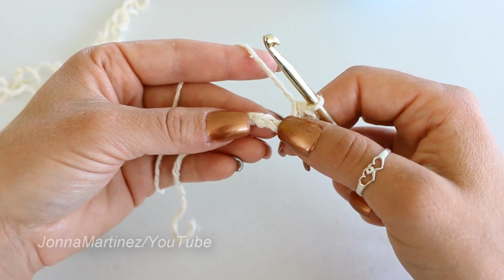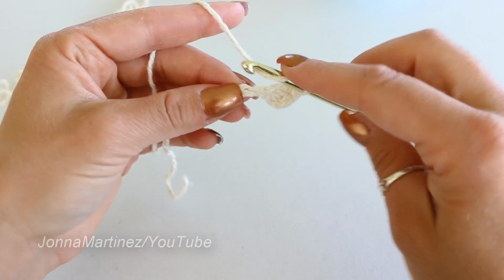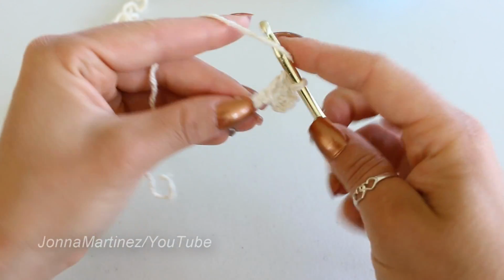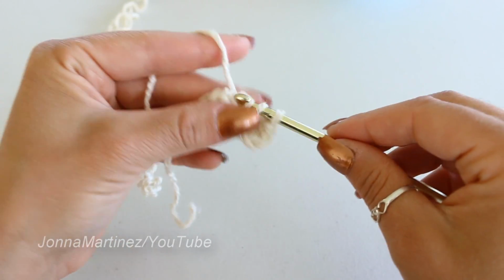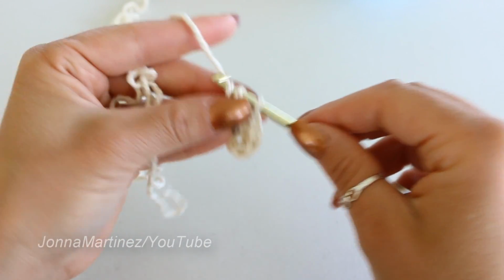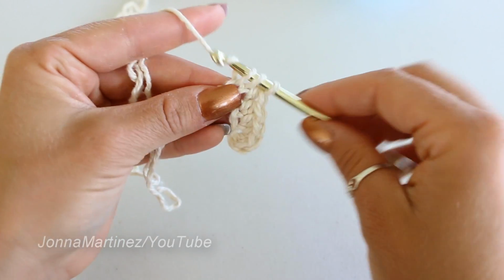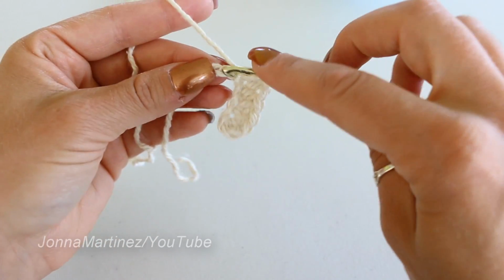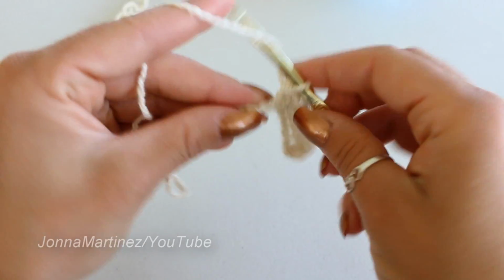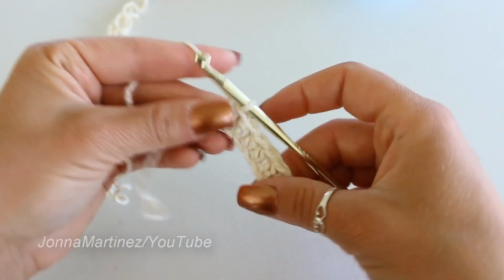Now we're going to work 1 half double crochet in the next 6 chain. So there's 1 for me, 2, 3, 4, 5, 6.